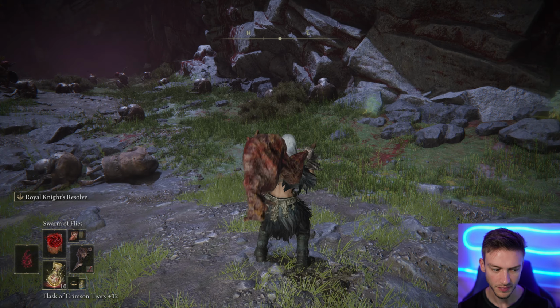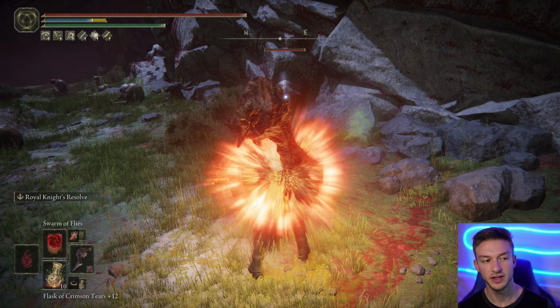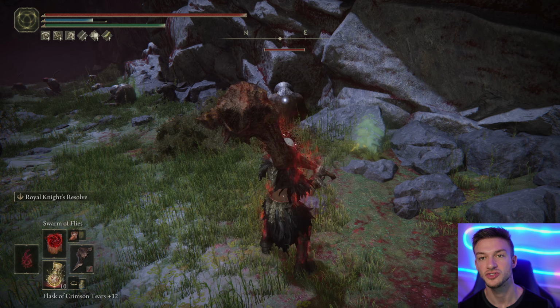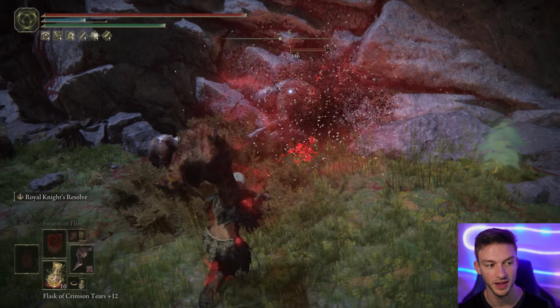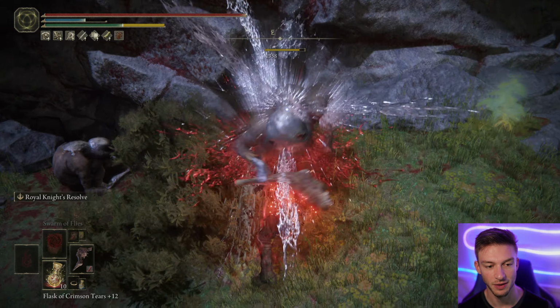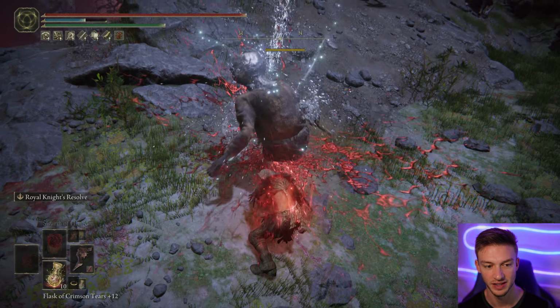So typically how we want to set up, starting with Flame, Grant Me Strength, and then we can also use the Swarm of Flies to get that extra damage, 30% damage early, and then we're going to two-hand it. So this will trigger the blood loss build up, and then we can go ahead with our weapon there, which will smash and trigger blood loss if we weren't able to trigger it with the weapon there.